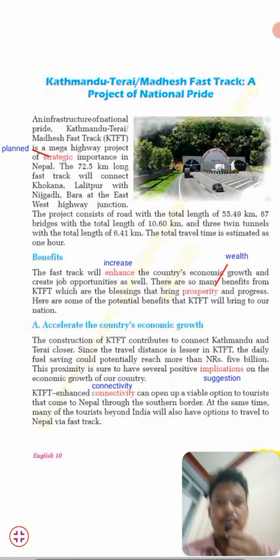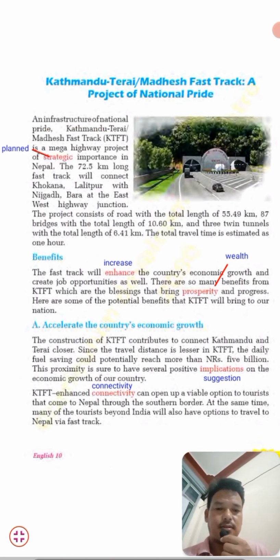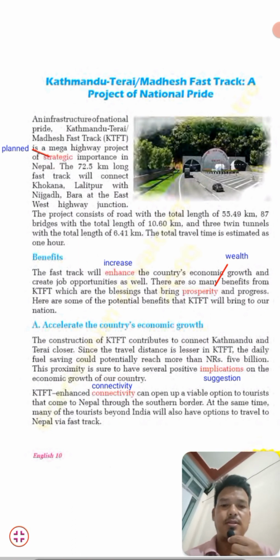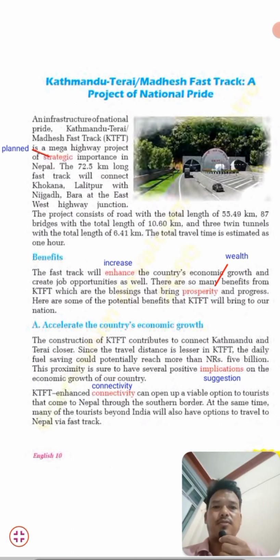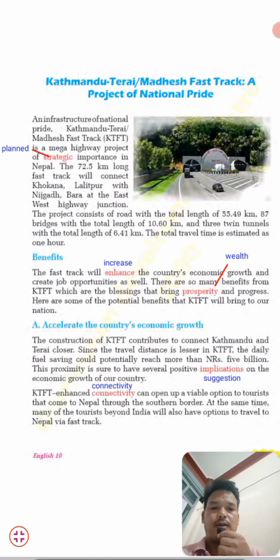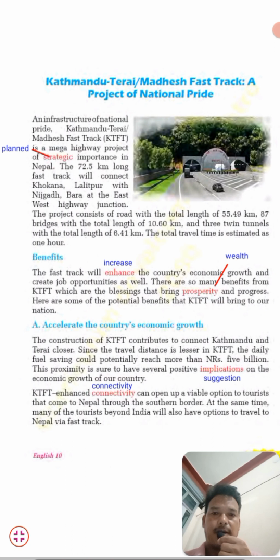And we have a text. Let's start now. An infrastructure of national pride: Kathmandu-Terai Madhesh Fast Track, KTFT, was a mega highway project of strategic importance in Nepal. Students, this project, named KTFT, is a very big, mega and planned project of Nepal.